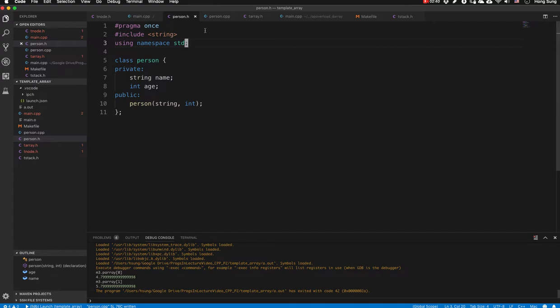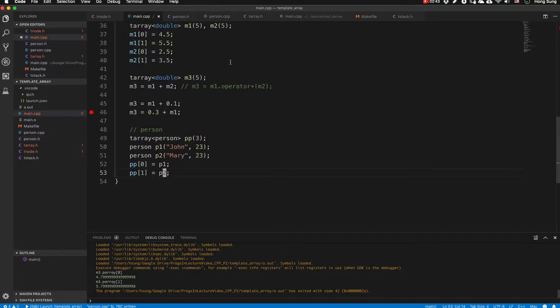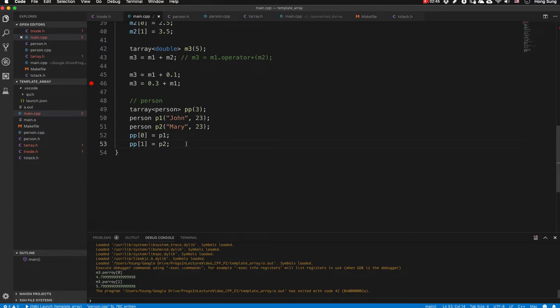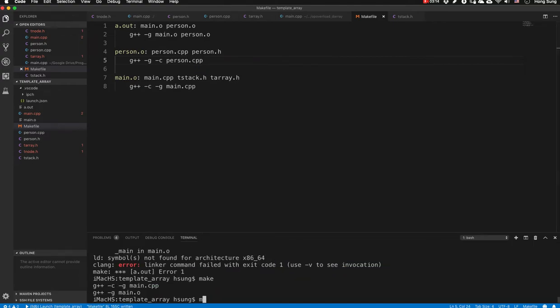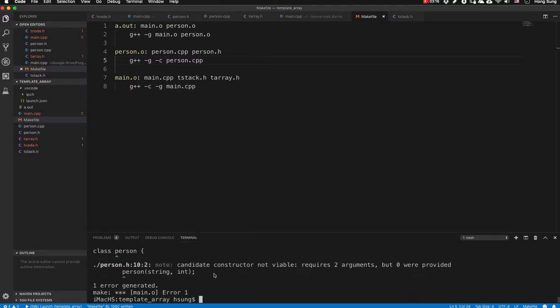Now go back to the main program. It's there. So will this work? Since we have added the Person class, we need to update the makefile. Person.o is needed. We need to put together person.o and main.o, and person.o we get by compiling person.cpp including person.h, with -g -c person.cpp. So that's how to make the terminal compile.